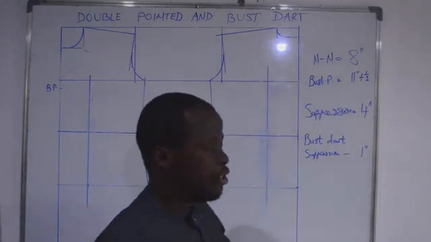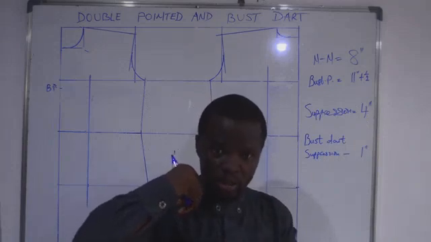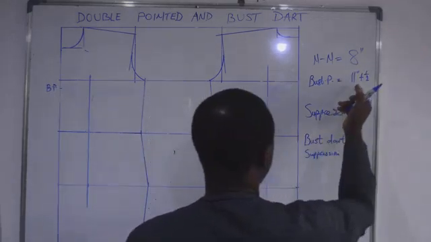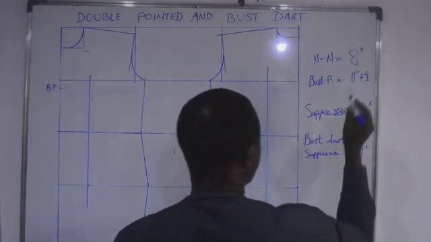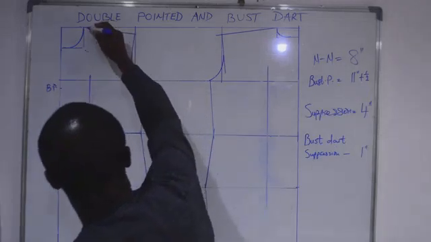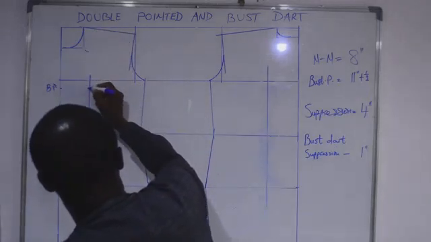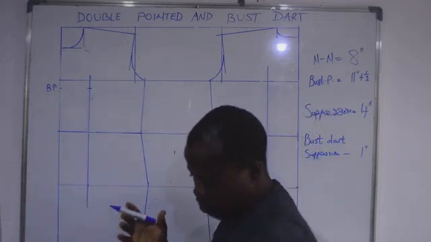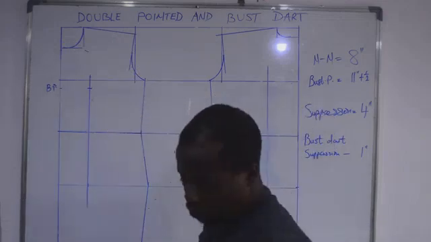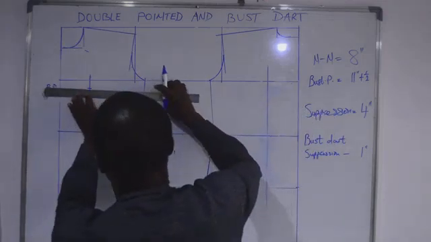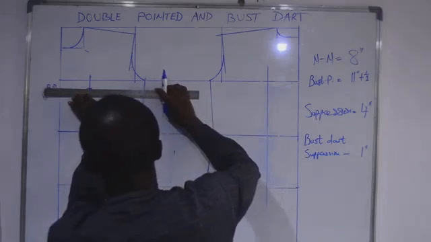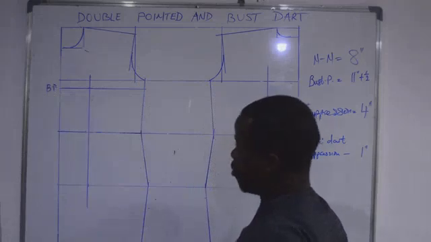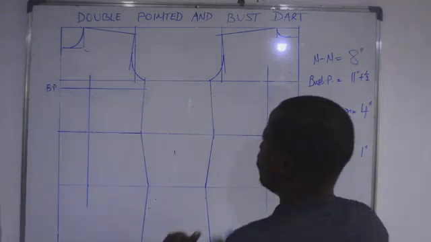The bust points, to get that, you measure from the neck to the nipple points, to the points where you have the nipple. For this individual, the nipple point is 11 inches and a half. So from this point, you locate the bust points. We have to just consider it like this because this is not a standard measurement for a person. It's on the board, and the board is small. So the bust point is found at this point, and then please draw a line to have a bust line. The reason I need to draw this is because I'm going to construct a bust point from this line.